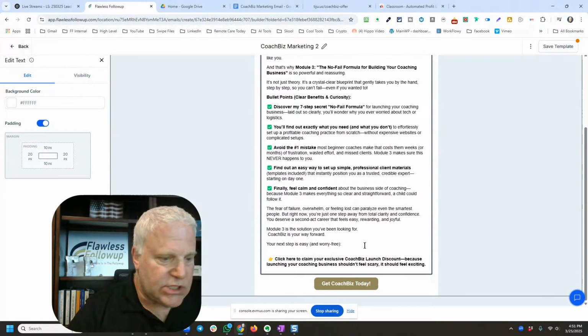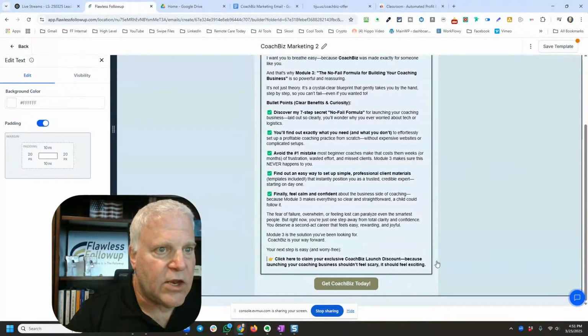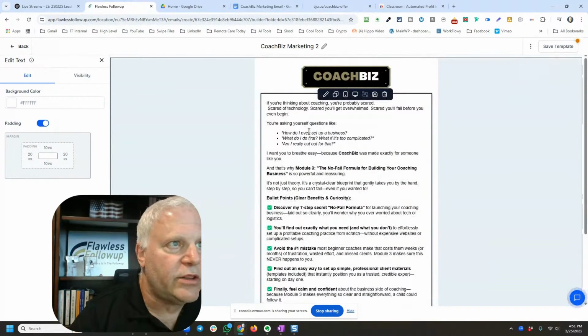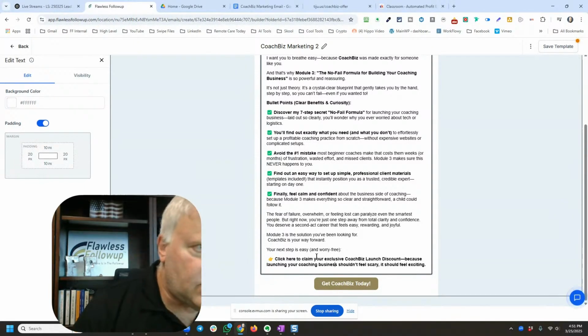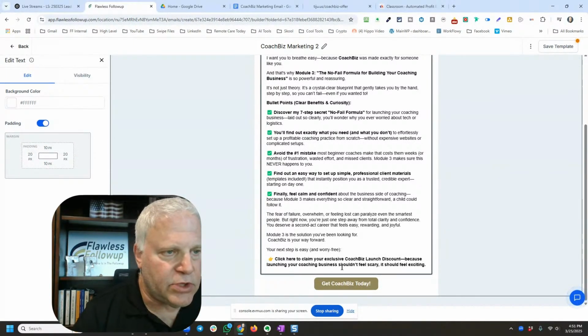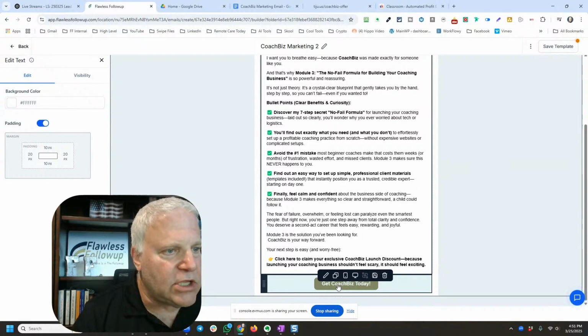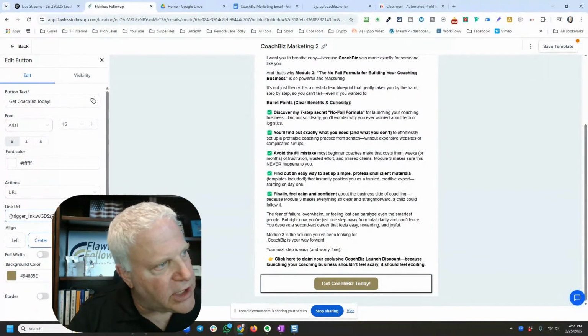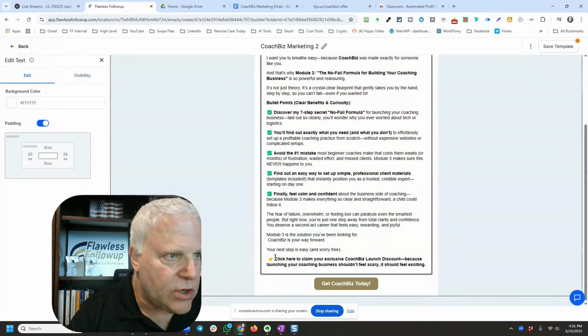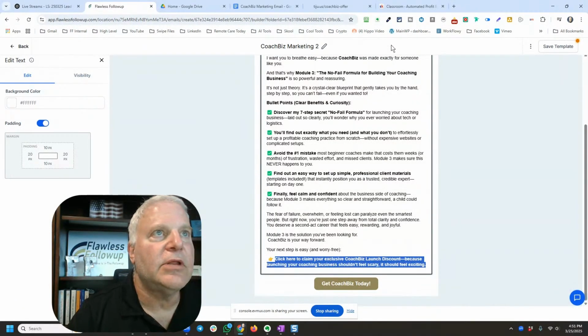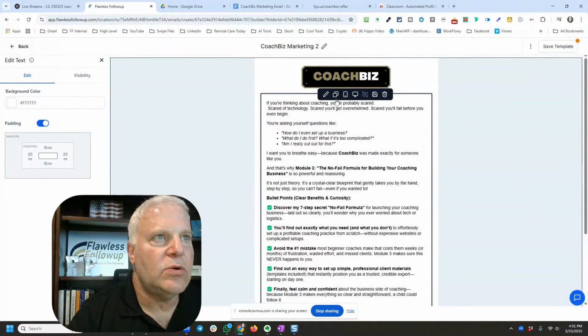Still having trouble with, probably going to have trouble with the color of this link again. All right, now look in the button, watch this. We've got our trigger link right here. If we select all that and copy it, now we can go here and just paste it right into here. That's kind of a shortcut.